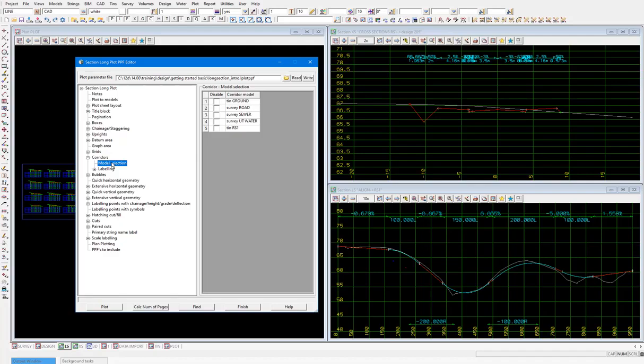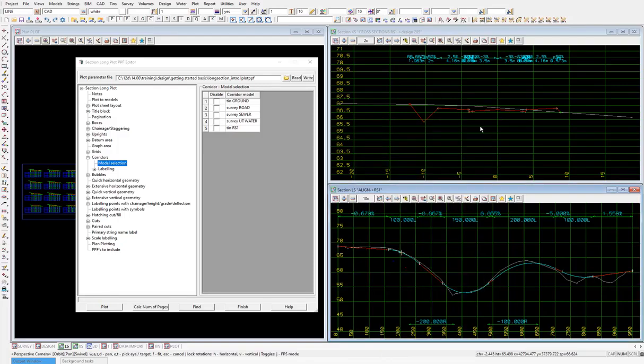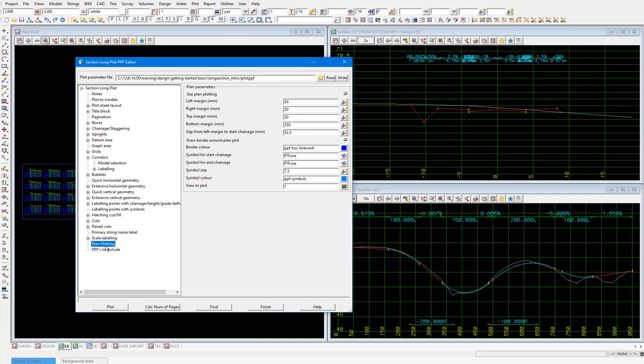You'll see if I select the minus icon on the LS section view, the same models are added that have been populated in the table in the PPF editor. Additionally, if we want to turn off that plan plotting, which has been included in the plot, we can move down into the plan plotting node and untick the use plan plotting tick box. So I'll do that because there was some overlap between our long section and plan plot in the plot.